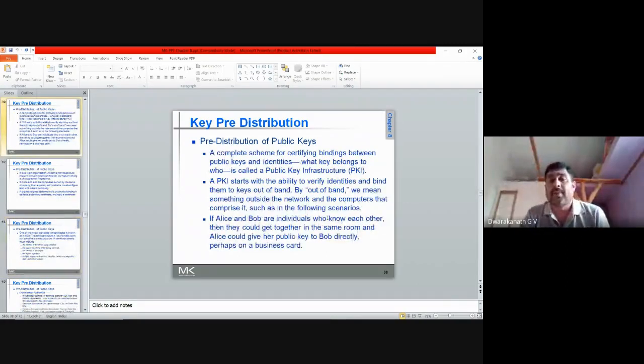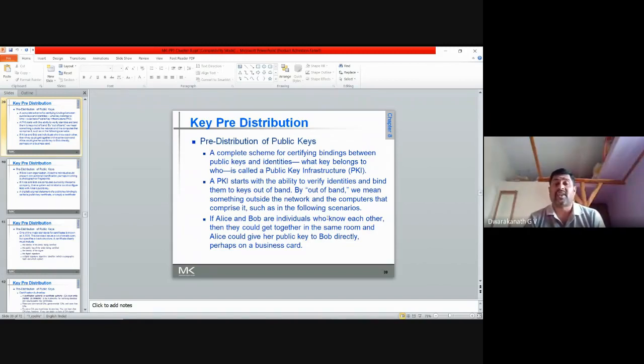Then how will this problem be solved? For this we are going to use public key infrastructure, PKI. This is a very important concept and most research is going on in this particular field. A complete scheme for certifying the bindings between public keys and identities, what key belongs to whom, is called a public key infrastructure.